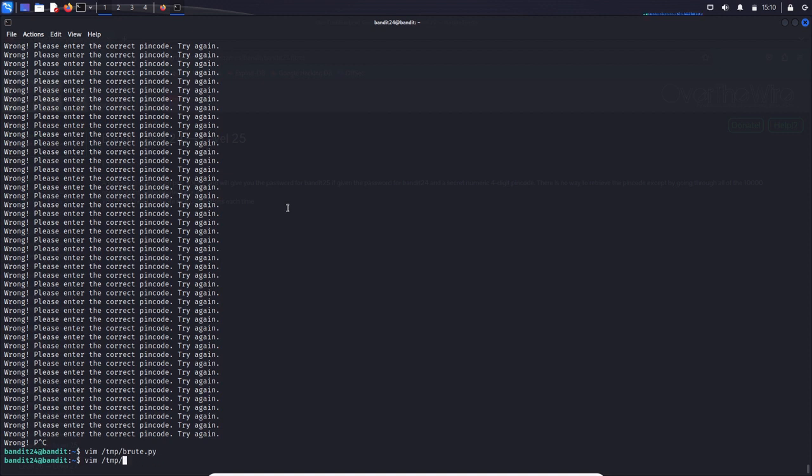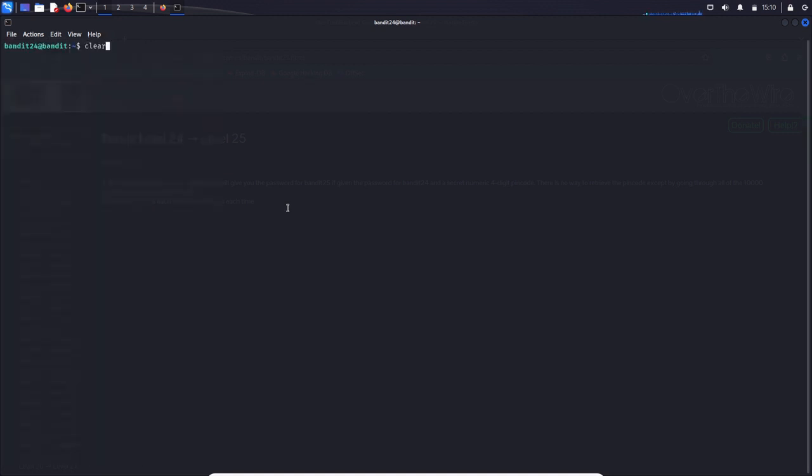This is one strange problem I came across earlier. So let's just remove the original password. So I'm gonna say remove temp password. No, remove pin codes. I keep thinking it's passwords.